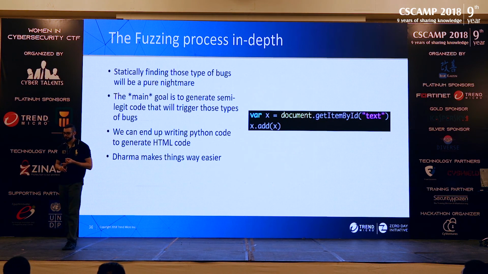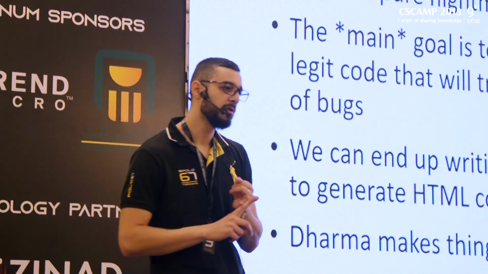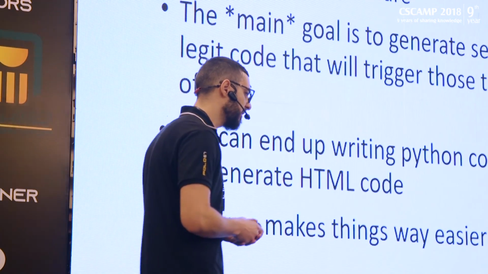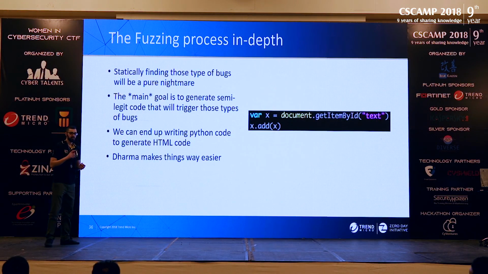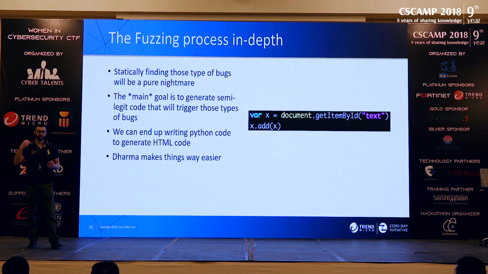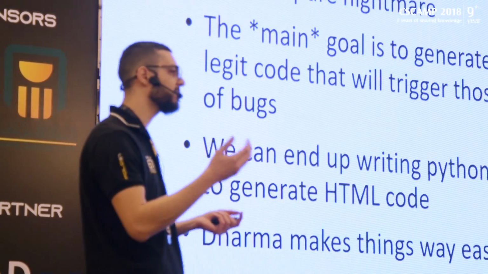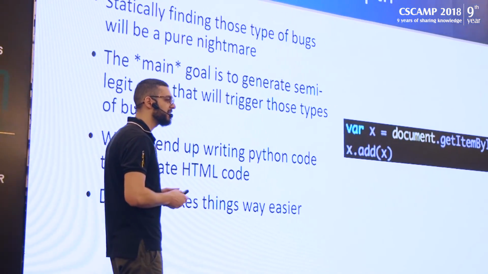In order to do that, you have two options. You either have to implement your code in a way that it actually generates another code. When I started fuzzing Internet Explorer, I started writing Python scripts that generate JavaScripts, and then these JavaScripts were fed into IE, trying to crash it. You can do that, but it's going to take a lot of time, and you have to implement every object in IE in Python, which is a pain, I can tell you that much. There's also a simpler way, which is Dharma. It's an application that Mozilla released, and it allows you to implement all these JavaScript objects easily. They implemented their own language, which is quite simple. You can implement all these JavaScript objects through Dharma, and then have Dharma generate code for you, which is way easier than implementing Python by yourself.